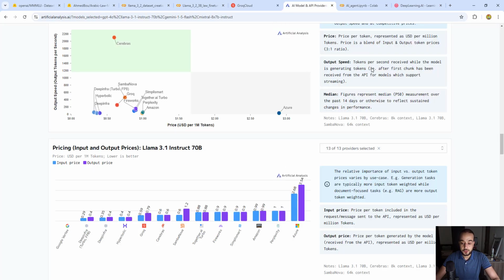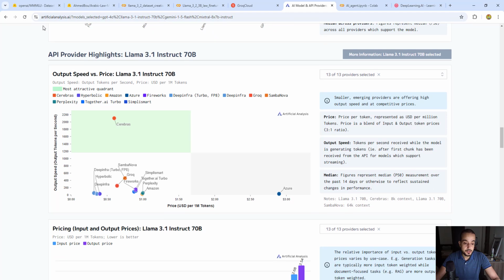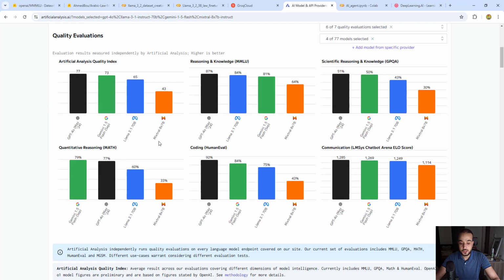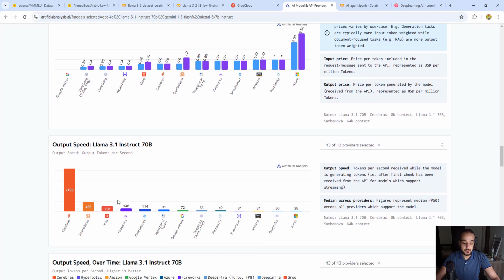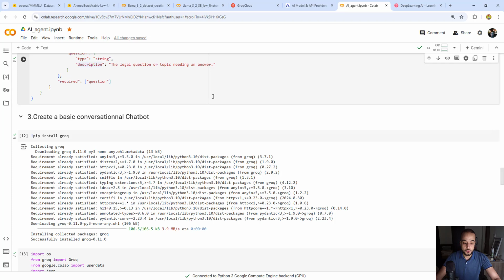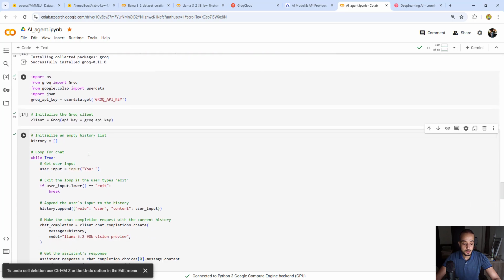Okay. Also, if you want more, I suggest that you visit this website. It's an amazing website for benchmarking large language models, artificialanalysis.ai. So you can benchmark different large language models against each other. Also, they are showing a lot of information and insights about the cloud providers like Groq, Together AI, and Fireworks. And you can choose, for example, if you want to move your personal project to production, you can see here and compare which one is better for you in terms of pricing and also in terms of output speed. For example, we can see here that Groq is the third one in terms of output speed for LLaMA 3.1 instruct 70 billion.